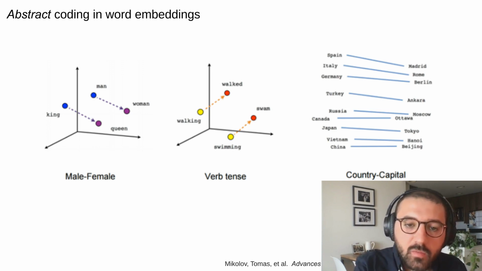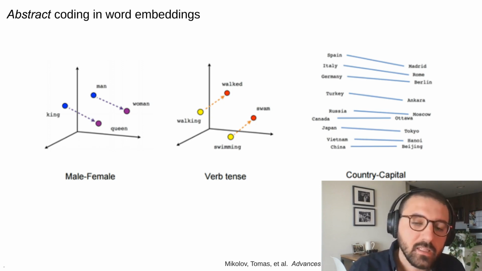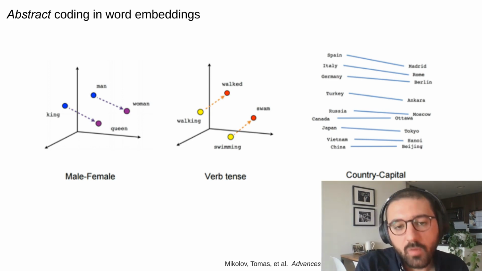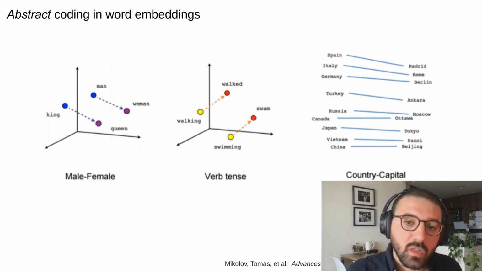For example, the coding vector between king and queen is parallel to the coding vector between man and woman, suggesting that this concept of whether something is male and female generalizes well and is not specific to a particular instance. The same is true, for example, for verb tense and country capital. So these kinds of formats are very similar. This representation scheme is very similar to what we find in the medial temporal lobe for familiarity and for image category, where the coding vectors between things that are familiar and things that are novel generalize well across tasks and across any of the task variables.